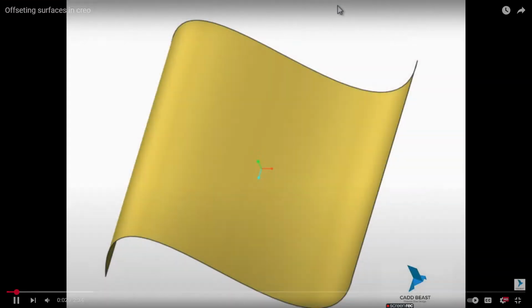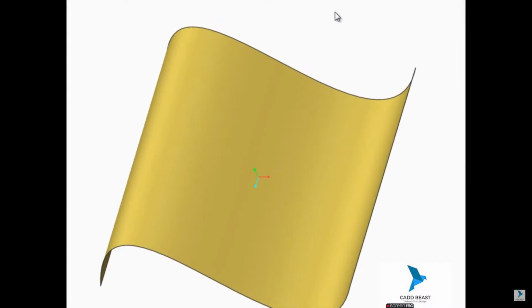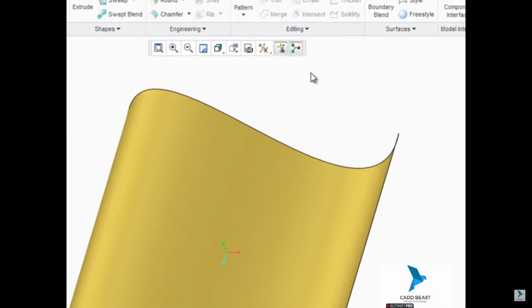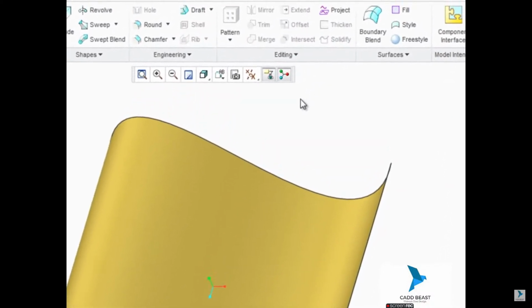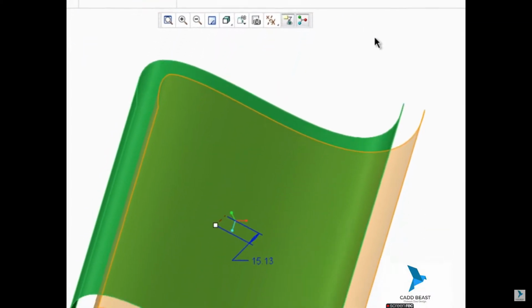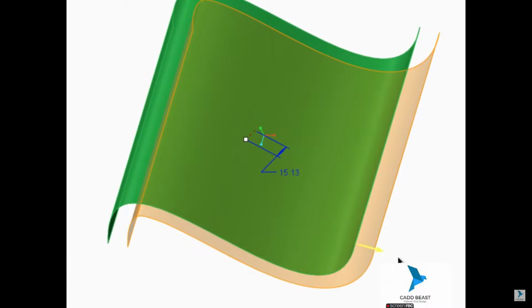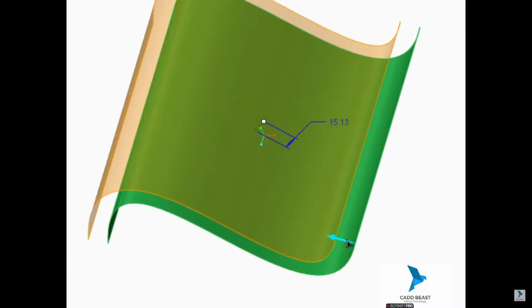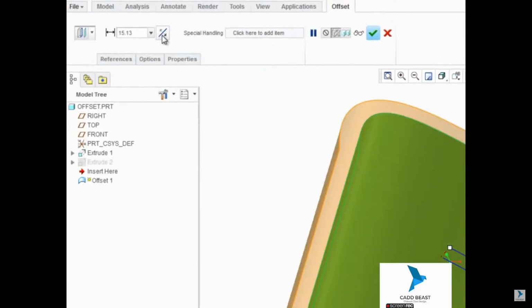You can create a new surface quilt by offsetting it a distance from another quilt or solid surface. Notice in the menu ribbon, however, that the offset tool is currently grayed out and can't be selected. This is because an offset reference must be pre-selected before starting the offset tool. We'll select this surface quilt and then start the offset tool. If you need to flip the direction of the offset, you can use the direction arrow in the graphics area or the button in the dashboard.